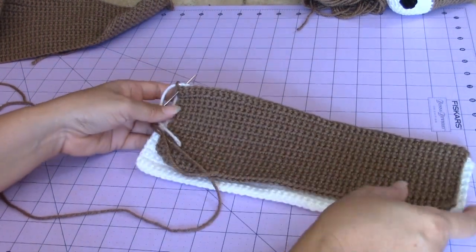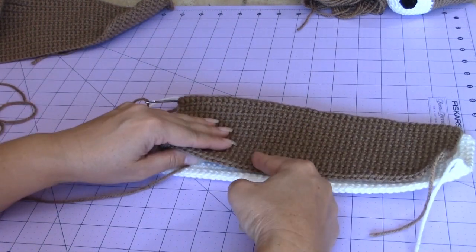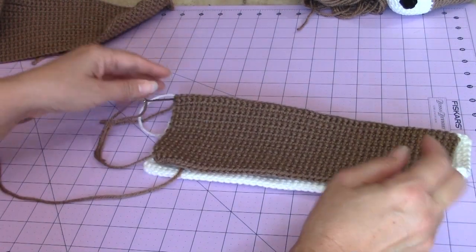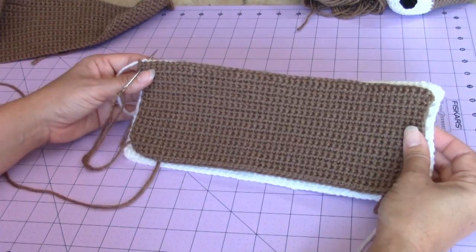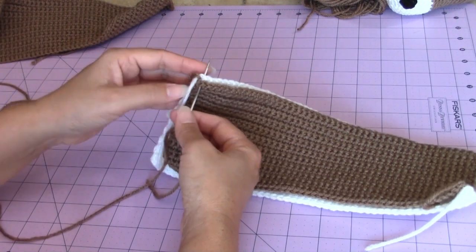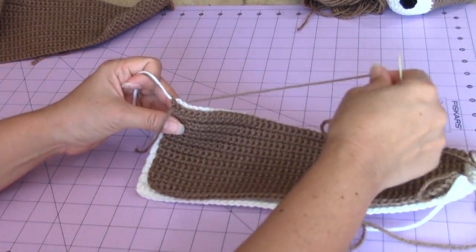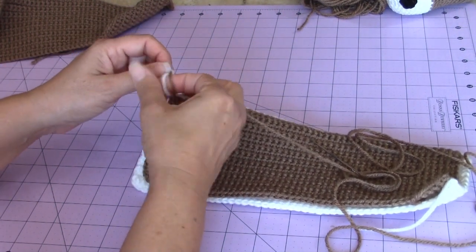So one thing I just want to point out is because I have a different style of yarn, you may notice that the brown color is slightly smaller than the soft white color, and that's okay. It doesn't affect it that much. They're both approximately the same size, but I want to point that out in case that happens with you too. Sometimes that happens when you use a different style of yarn. So then you just sew the two panels together, and then you can just tie a knot with the loose yarn ends.